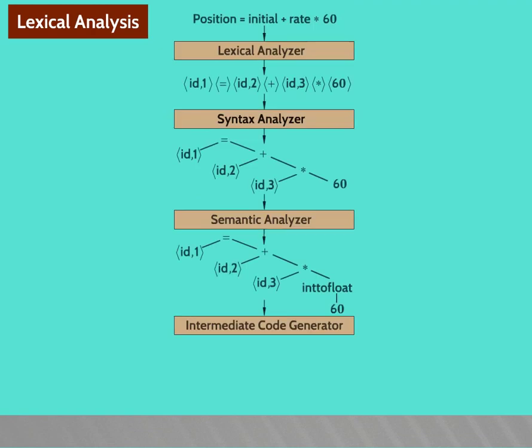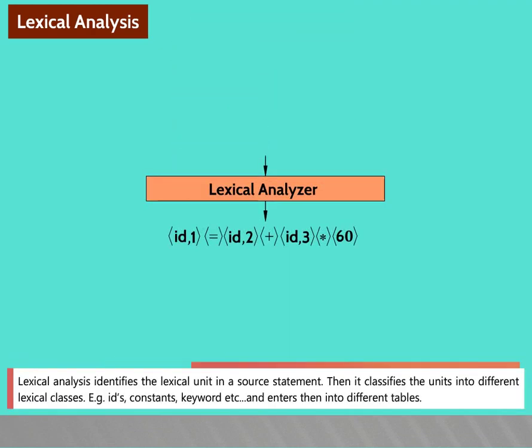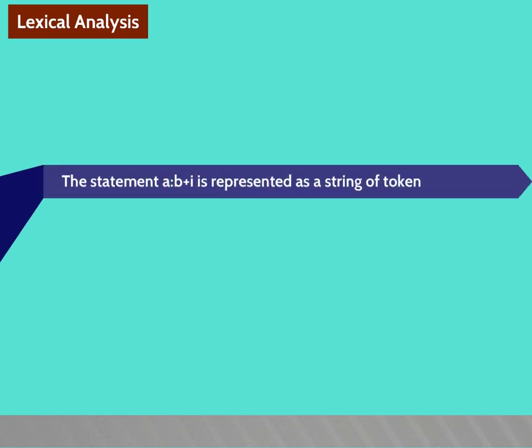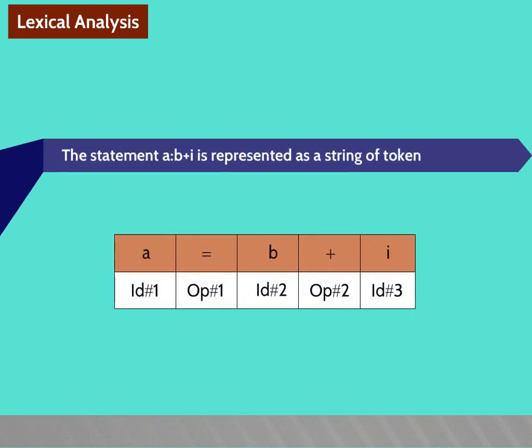Lexical analysis. Lexical analysis identifies the lexical units in a source statement. Then it classifies the units into different lexical classes, for example, IDs, constants, keywords, etc., and enters them into different tables. Consider the following code: i integer, a, b real. a = b + i. The statement a = b + i is represented as a string of tokens.